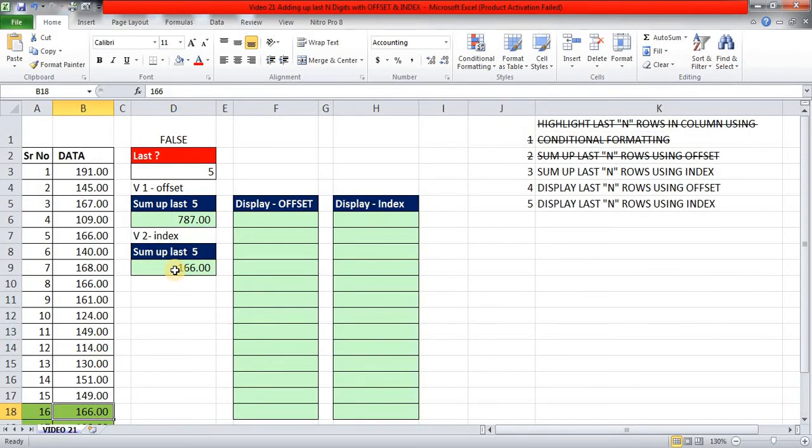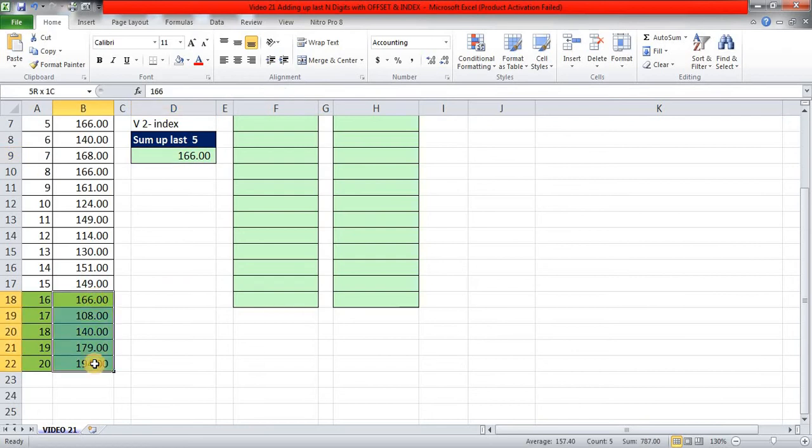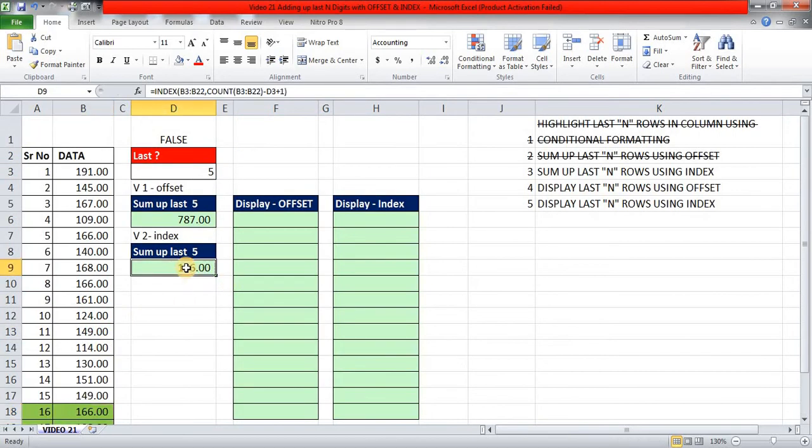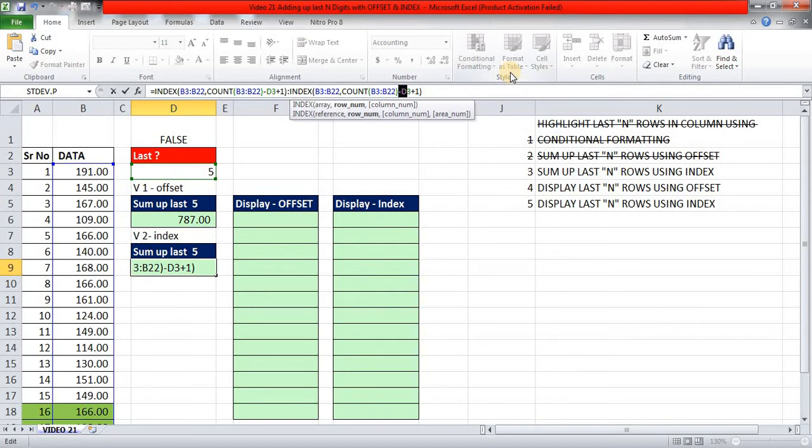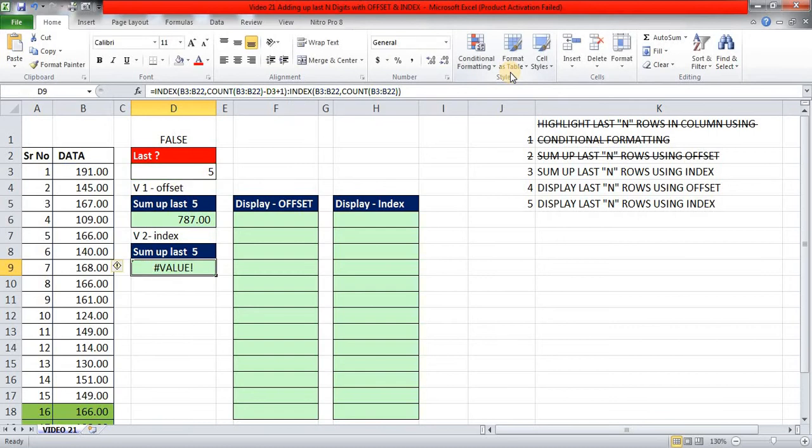But now we want the INDEX function to select all these 5 cells. So as I said, I am coming back to INDEX and I'll copy this INDEX. First of all, Control C, then I'll give a colon, I'll say Control V, and I'll simply remove these last particular parameters. Okay, delete and press Control Enter. It's giving me a value and I'm okay with that.